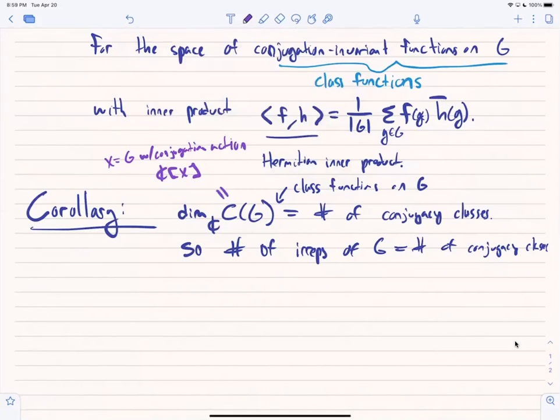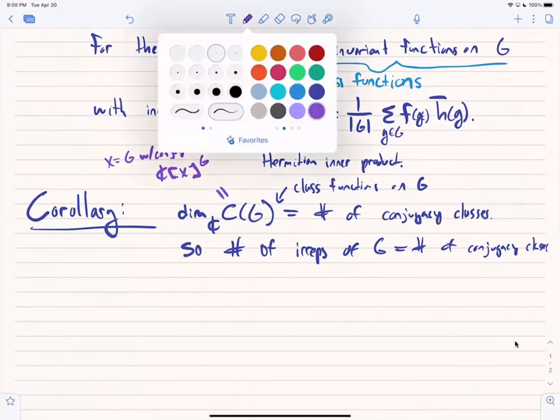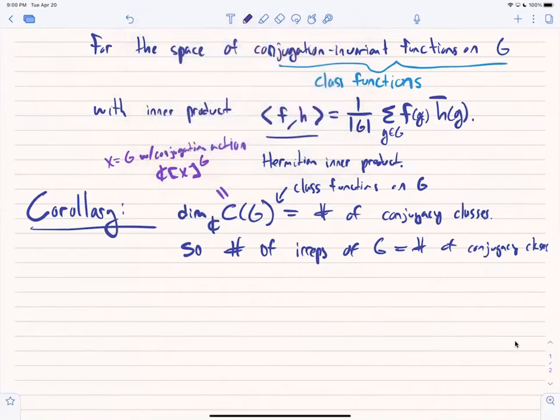So we saw in general, whenever you have a G-set and you take this representation built out of it, then the number of orbits is equal to the dimension of the invariants. This is not supposed to be C^X, it's supposed to be C^X to the G, the invariant functions in here. Okay, just to connect it to what we have done before. So that's one corollary.